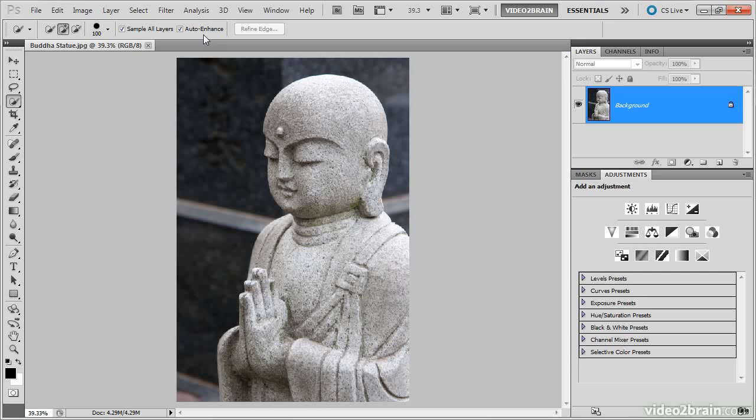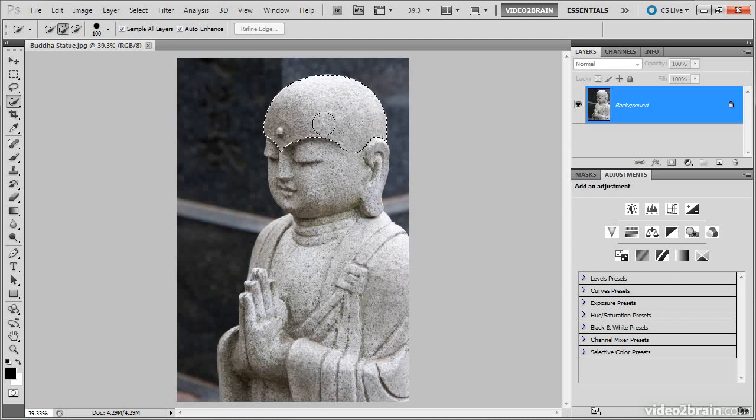With the Quick Selection tool configured, all I need to do is paint to define the object that I want to select. In this case, I actually want to select the statue, so I'll click and drag to start creating a selection. Notice that as I start dragging, the selection expands to include additional parts of this statue. Photoshop is analyzing the texture of the areas that I painted and looking for similar areas, and more importantly, looking for the edges of those areas so that it can define the selection.